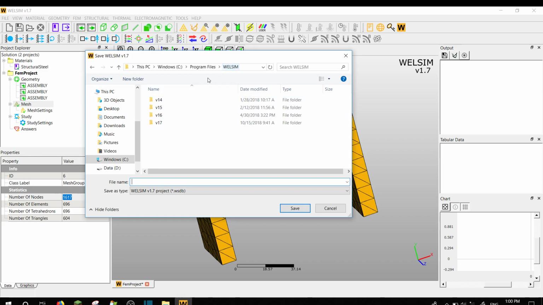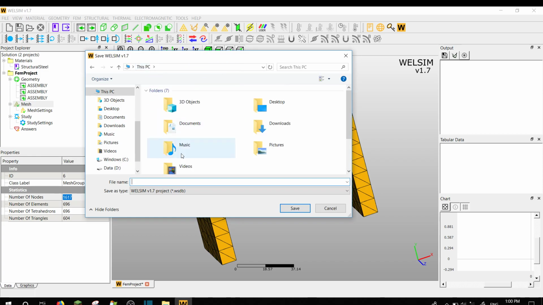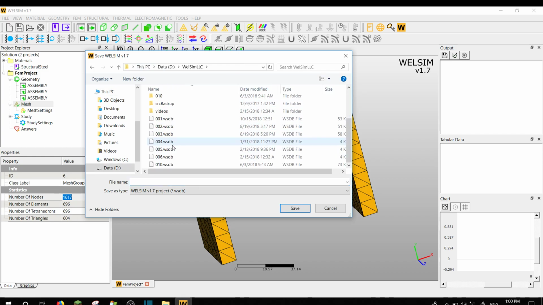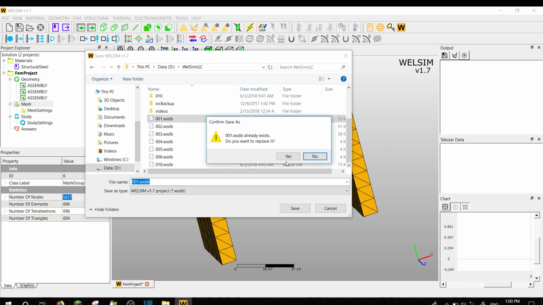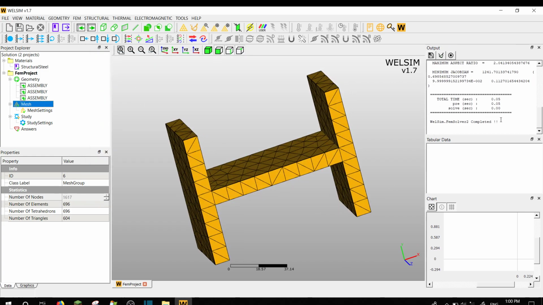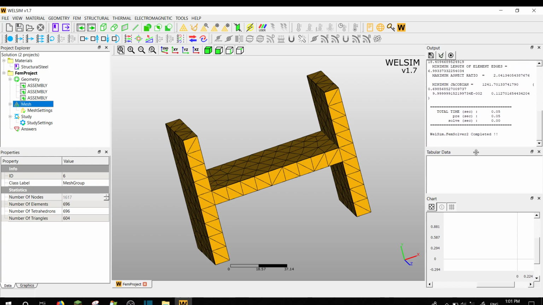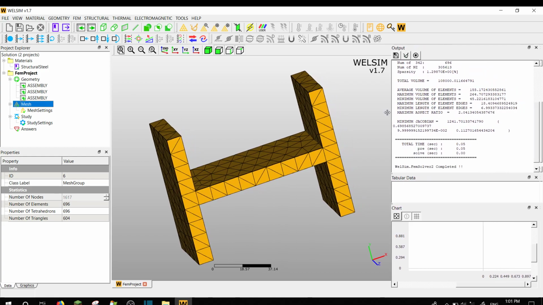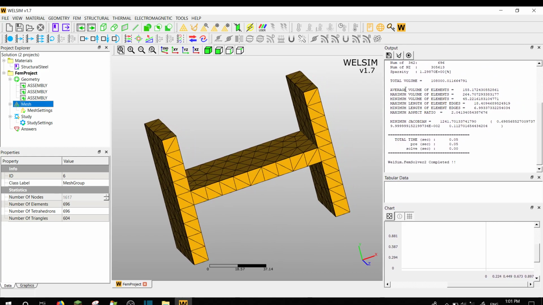Before we check mesh, it requires you to save the project. Let me save the project to my drive D. Okay, let's call it 001. So if you examine this mesh, you can see there's some information in my output window. You can see I triggered my solver to check this mesh data.